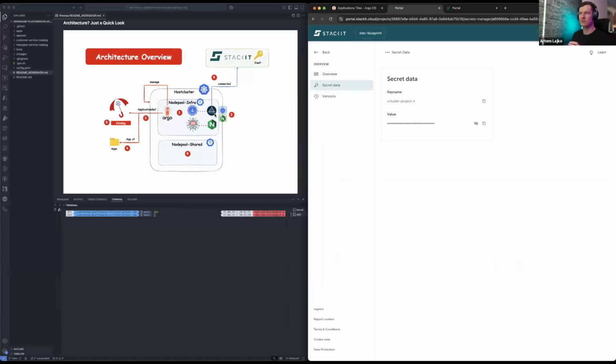I think we have 29 minutes left, to give you an architecture overview to understand what we have built and how it works. The easy way is we have a host cluster, and in this host cluster we have a running Argo CD instance, and we have a catalog with, for example, External Secrets Operator, cert-manager, everything you need to run your platform.